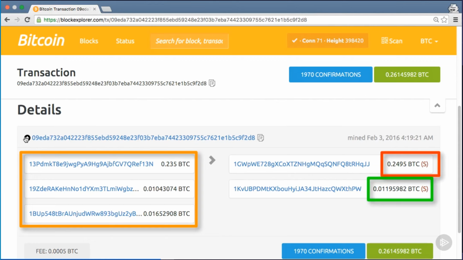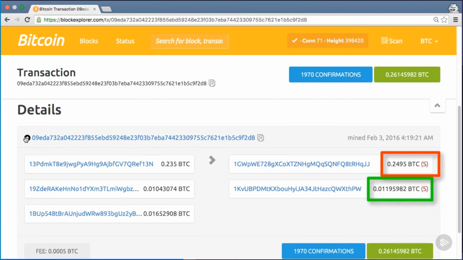the sender. We don't strictly know which is the real amount the sender wanted to send versus the change, but it's likely that the bigger amount is what the sender typed into his or her wallet, since the smaller amount wouldn't have required as many inputs. These outputs can then later be used as inputs for other transactions.